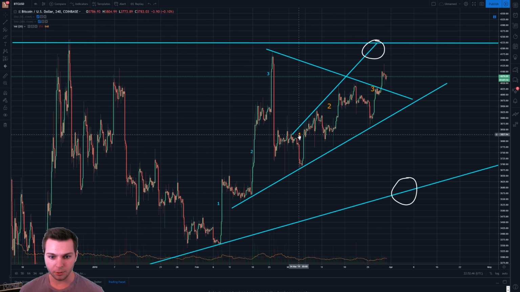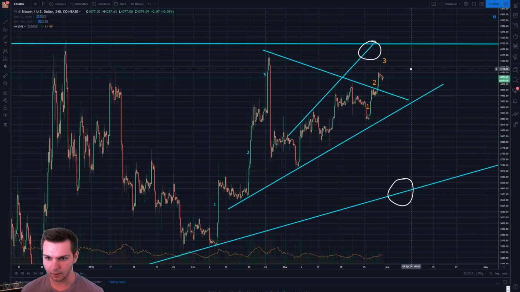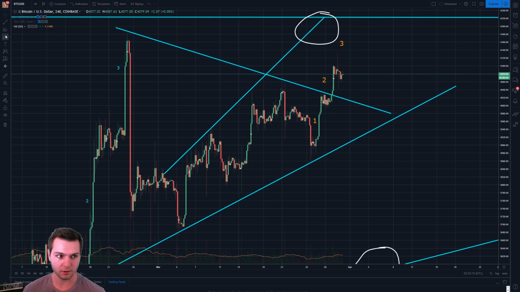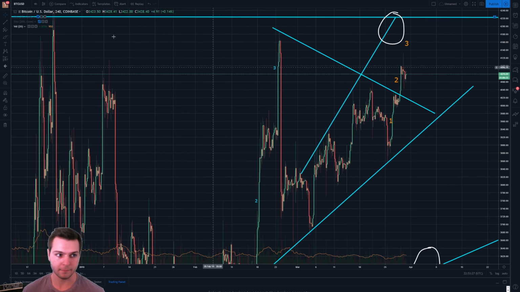But labeling this as our three most recent highs, we can say this is our 1, this is our 2, and we're looking for a 3 over here. This one, as we zoom in, is a little bit easier to see than the 1, 2, 3 we were just talking about. This is our first leg up, consolidation, bull flag, which is something I talked about in Patreon, why I exited my short in this area, and then having our second leg pump. Now that we're seeing downwards consolidation again, if this is the first and second leg, I would expect another third leg to come up somewhere into this area, and then maybe test this 4,200 area, and maybe even set a higher low if we can't break it. I would expect a lower high, and then probably a pretty steep fall from there.